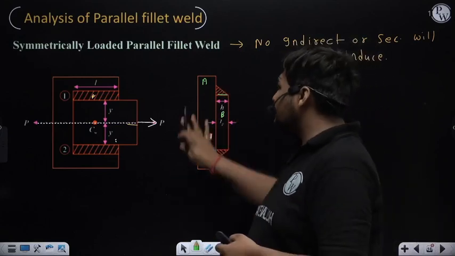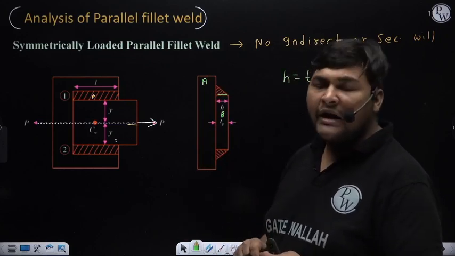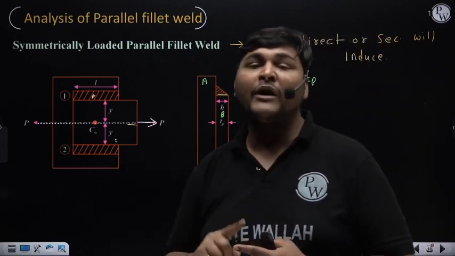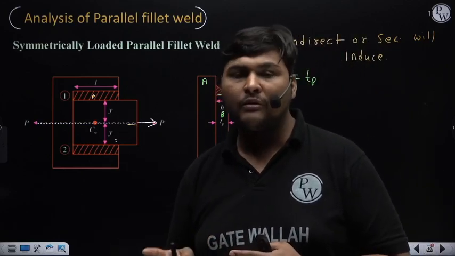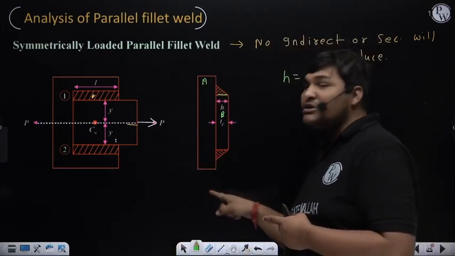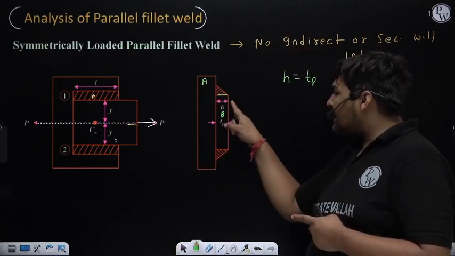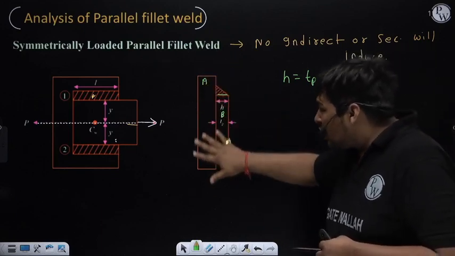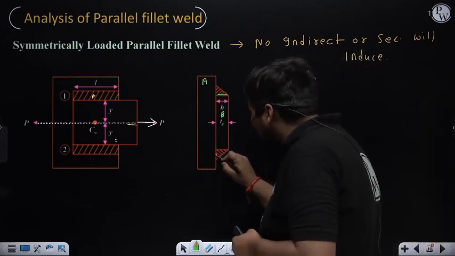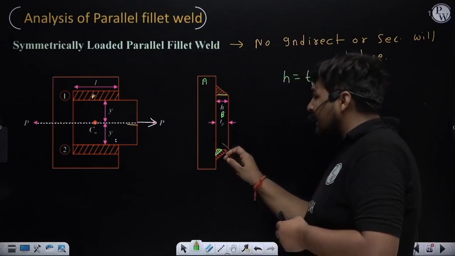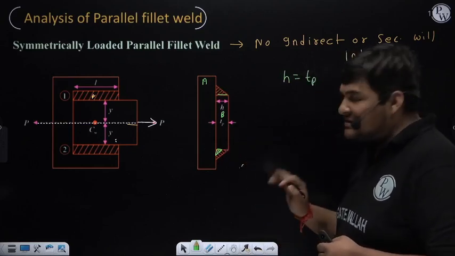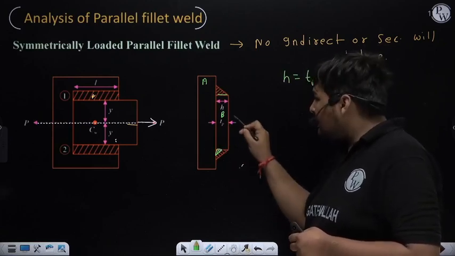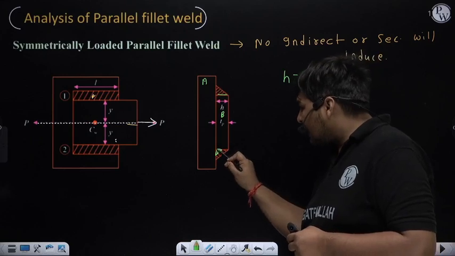If the examiner has directly mentioned the value of leg dimension or throat, we need not draw this view. But if the leg dimension is not directly given, the examiner will definitely give this view, and through this view you can conclude the leg dimension is exactly equal to the thickness of plate B. But suppose in the exam this view is not given, because the diagram might be like this also. If the actual diagram is this, leg dimension H will be less than TP. But generally we will always cover the entire thickness of plate B, meaning H will be equal to TP, because it is safer as compared to this.